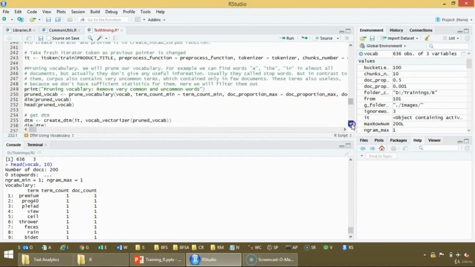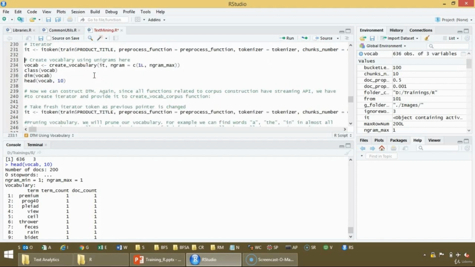And right now we have 636 and we want to prune. Prune means basically trim it. Why do you want to trim it? Because it has almost everything. And for a small document, 636 columns will become too much, with 636 rows that will become our columns in the DTM. That is why let us go and prune it first.